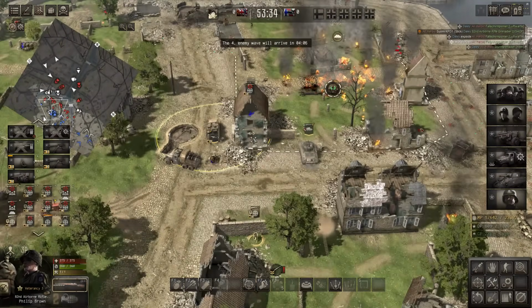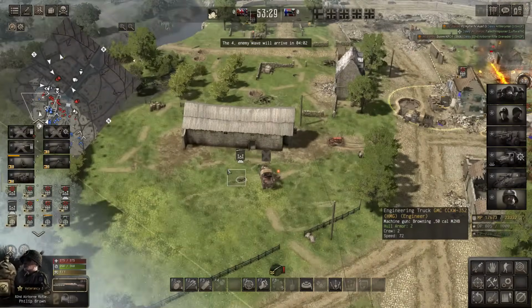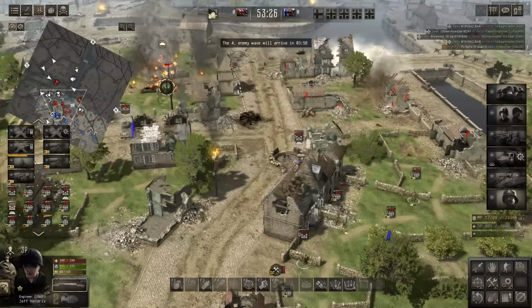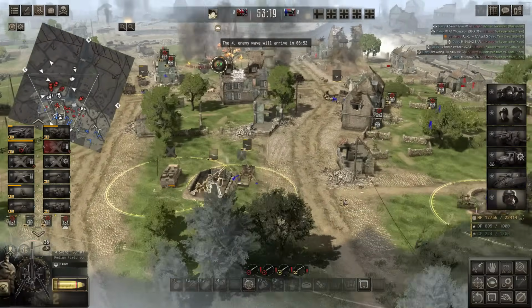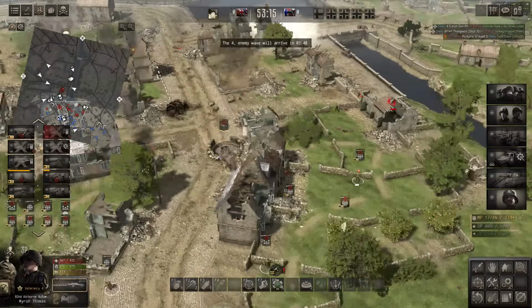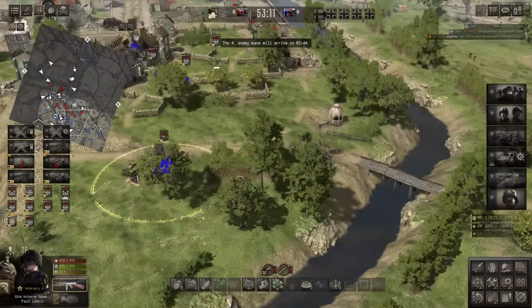Alright, we need some infantry in this building, the last remaining building over here, so we don't just completely lose this point. Alright, you hop on that gun right there. We'll get this boy over this way. Okay. We're just out of soldiers, man. They bombarded us so much. We're just out.